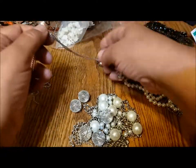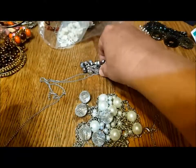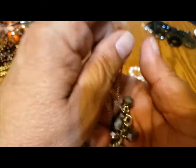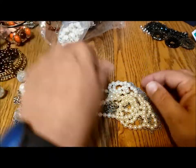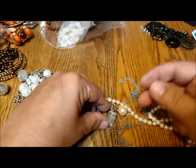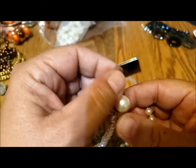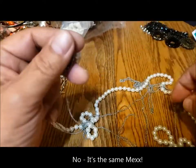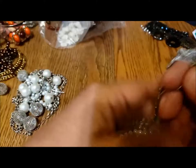This necklace is broken — it's from Aldo, and this part of the chain is broken, so that's an easy fix. Those are some nice glass beads. Lots of repair stuff in here. This is the pearl — these are nice glass pearls and they're knotted in between. The maker is MEXX — maybe that's slightly different than MCXX. I think these were supposed to be two strands of this chain and they're all broken. Some nice chain and some nice pearls — not sure if I'm going to repair it or repurpose the chain.